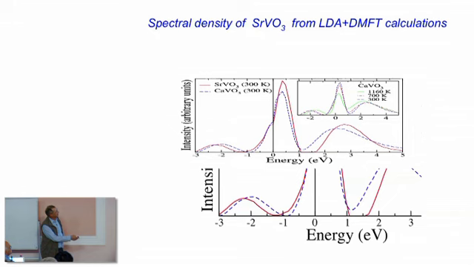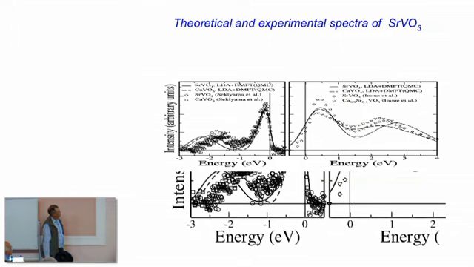Okay, so you could see something here. That is the result of DMFT calculation. We have quasi-particle band and lower Hubbard band and upper Hubbard band. And here is a comparison of experimental spectra and theoretical one. That is the most important. We have the correct position and strength of the quasi-particle peak and Hubbard peak.